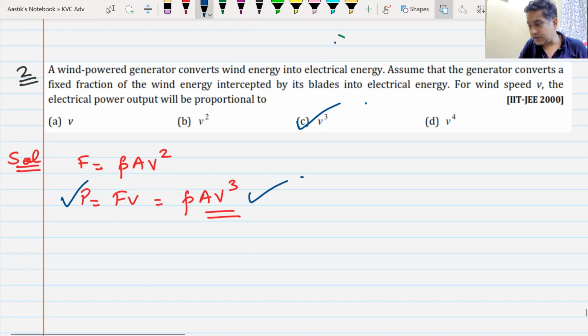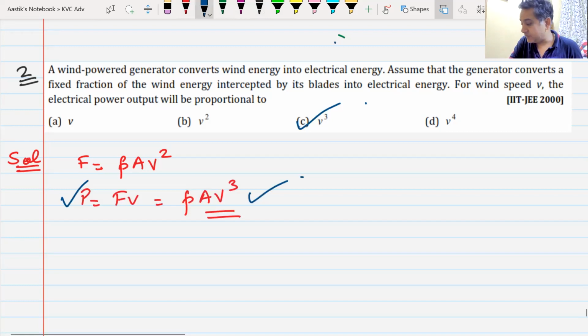Remember, whenever they are talking about work done or power in a time interval, they're always asking about the average power. Do we understand this? Yes, sir. Whenever they are asking what is the power generated now, then they are asking about the instantaneous power. We understand this? Yes, sir. Remember that. Do not forget it.